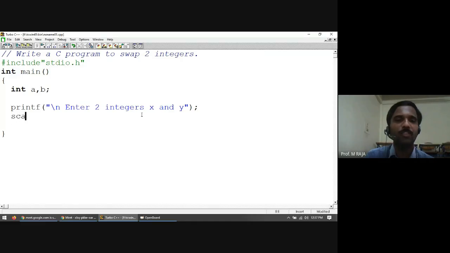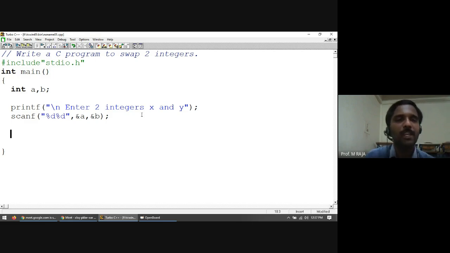Next write a scanf statement: scanf percentage d, ampersand a, ampersand b. a and b are two integer variables which are receiving inputs from the keyboard interactively through the scanf statement. If you want to avoid the scanf statement, we can initialize the values in the program itself: int a is equal to 5, b is equal to 10.